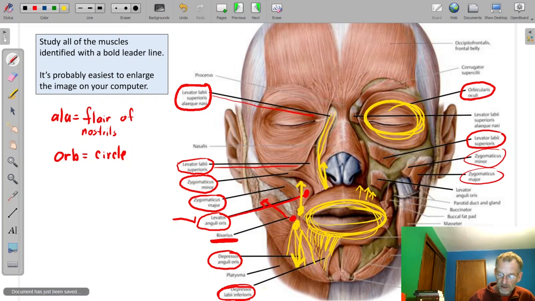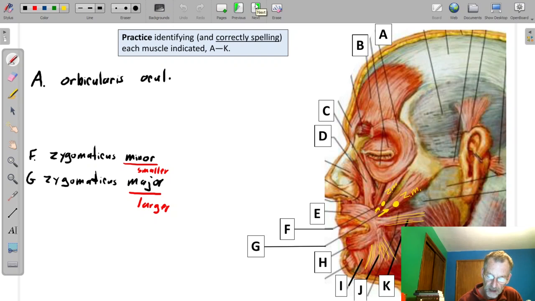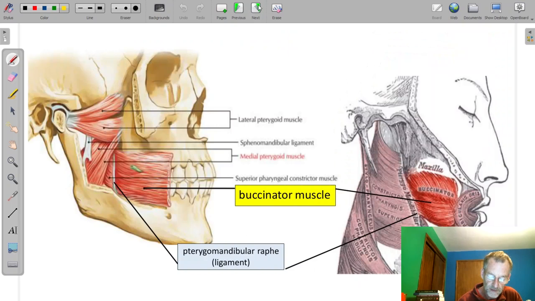Here is one that's similar, the Levator Labii Superioris, which is this one. It's doing the same thing. They're all attaching down here. Okay? So, just takes practice. So, next slide, you saw, practice those, check your work. Any questions, let me know.